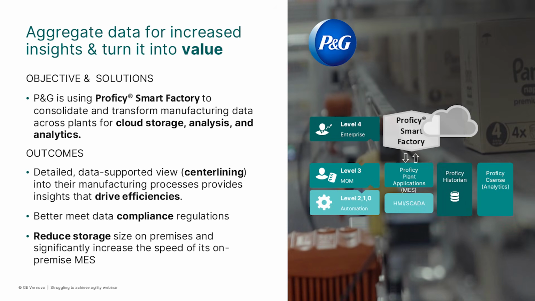And then taking this data and bringing it up to the cloud is where they're able to apply the value that they bring to supply chain, the ability they have in the supply chain area across their entire enterprise, right? So they're doing great on a plant by plant basis, and now they're able to do it at the enterprise level using all this manufacturing data. They call it their manufacturing system of record when they put the data in our product called Manufacturing Data Cloud. So it supported things that we talked about earlier, but it supported them across the enterprise, right? So now I can do center lining across the entire enterprise.